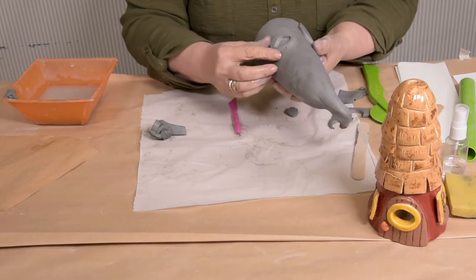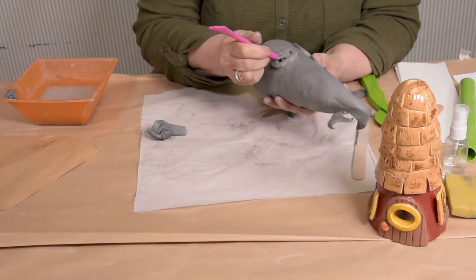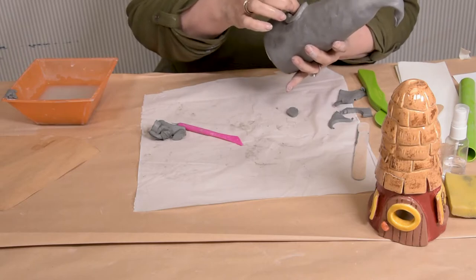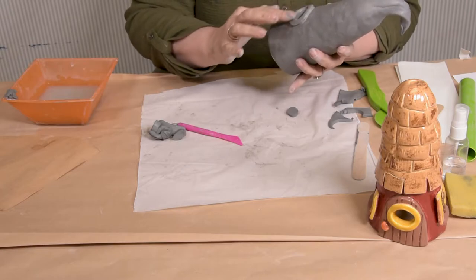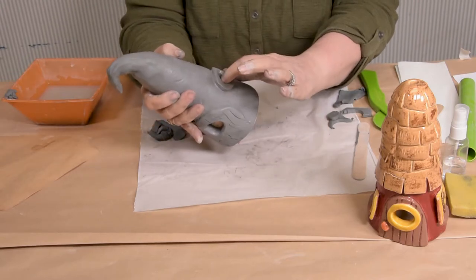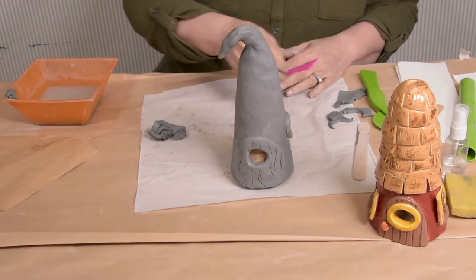I'm going to do the same thing I did with my door. I'm going to take the needle and cut right through so it's open. This way air can circulate if you put it outdoors. If you do want it outdoors, let us know when you drop it off here, because we'll make sure the inside is glazed for you for outdoor use. But there's a little window. It'll let the air circulate through and prevent mold from growing inside. That way the air can circulate through, and you have a nice, clean little house for outdoor.